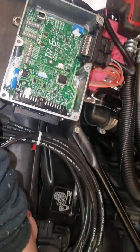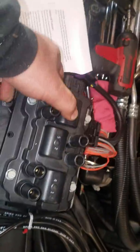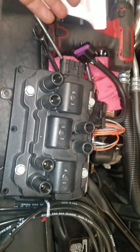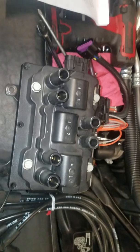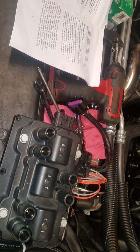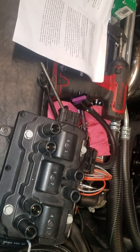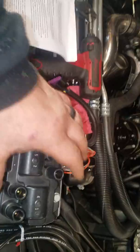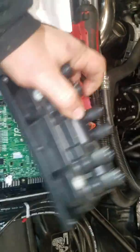First, let's just look at the TR6 itself. This has all been documented before, but I'll go over it again. Here's the TR6. This is with the truck coil, Equinox coil, Impala coil, whatever. It comes on a 3.5 and a 3.9 pushrod front wheel drive motor, or 4.3 pushrod rear wheel drive motor. Bolts to the plate.